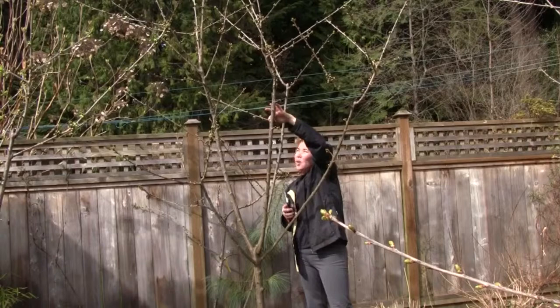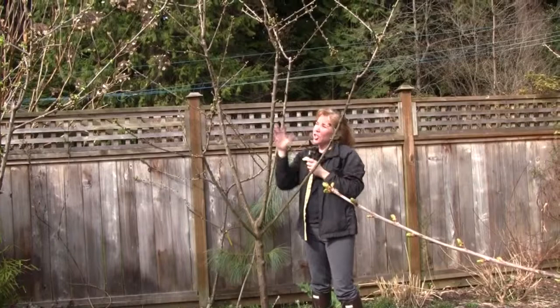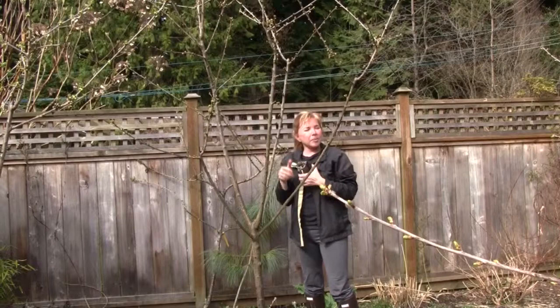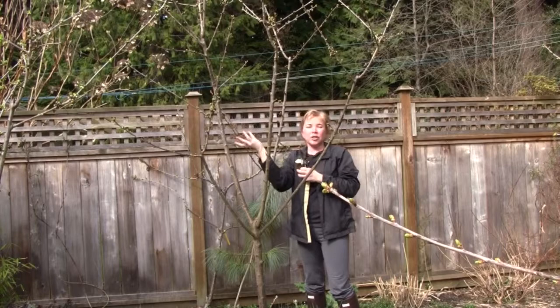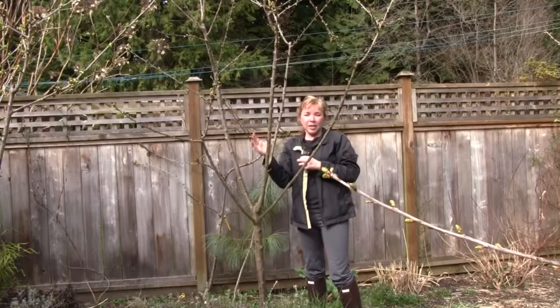For example, this one — I will probably prune this out now. I will lose a few cherries, because I do have the spurs on this older, two-year-old wood. But what it'll do is stop all this inner growth from congesting the middle of the crown, and that's something that you don't want to happen, because that's when diseases and pests will start to infiltrate into the tree, because it becomes a moist, heavy, dense environment. Cherry leaves are very broad and thick, and by the end of the summer, you won't even recognize this tree.